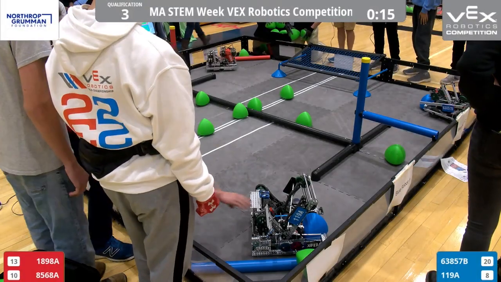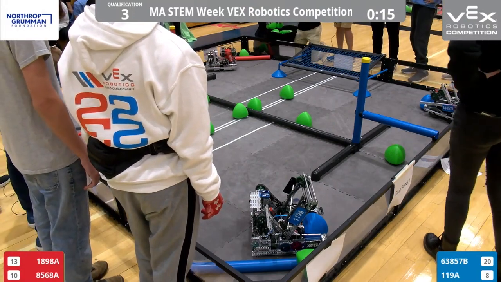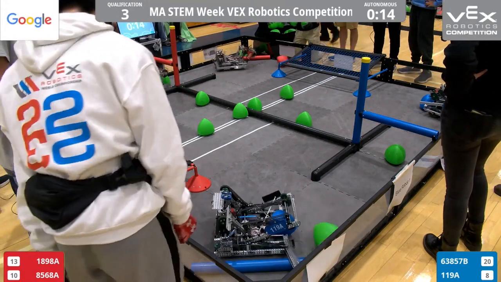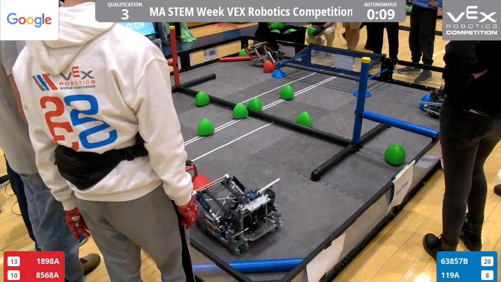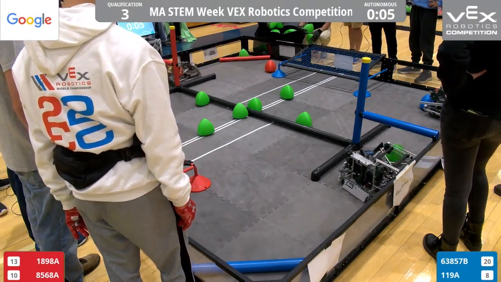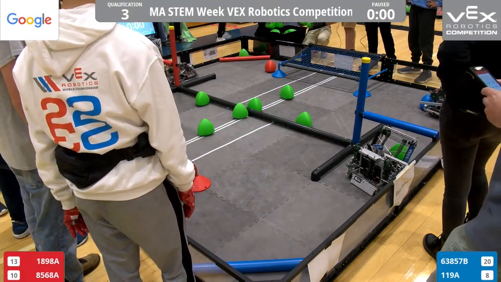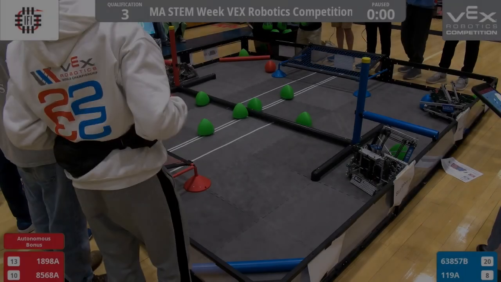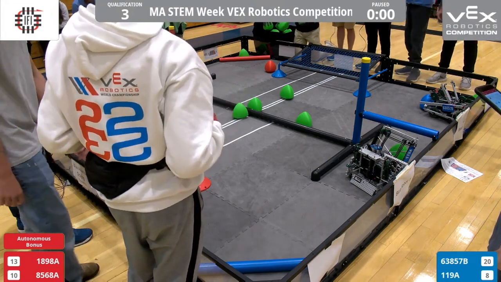Are we ready to go? All right, we're gonna start autonomous for match three in 3, 2, 1, go. Movement out of three of our bots for auto. This is good. We're doing well with auto here. We'll see. Can 119A go for the win point? Maybe. Nope. Okay, really close, guys. Really close. All right, we're ready for driver control in 3, 2, 1, go.